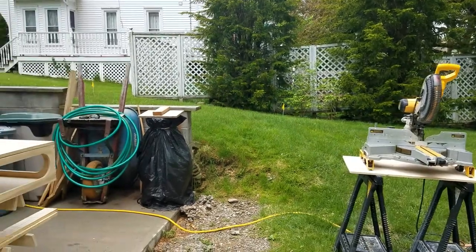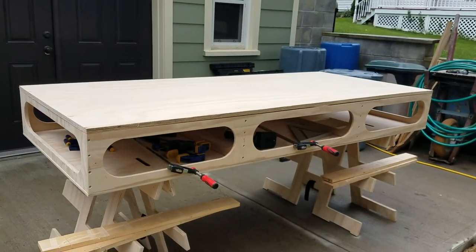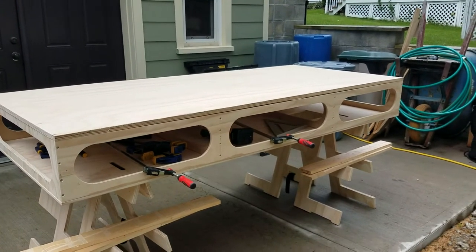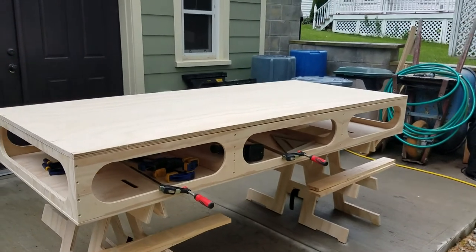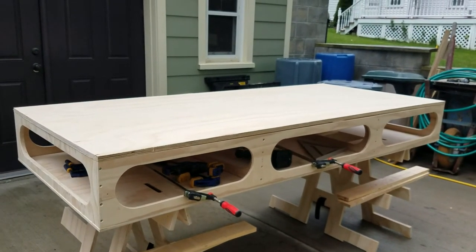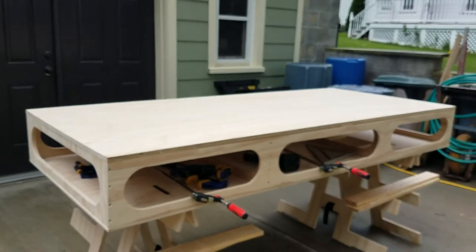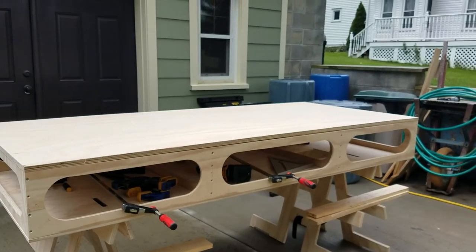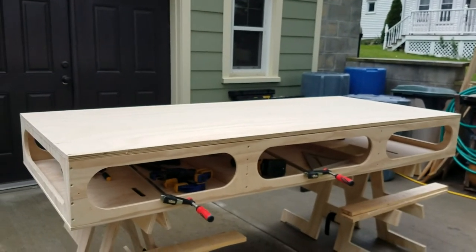With that, I went ahead and cut all the spreaders down by a half a blade. The end one, where it really was proud, I went ahead and took almost a full blade off, and reassembled with two screws all the way around. I also installed the inside spreaders as well and got that all together. So two screws everywhere around, nothing glued yet.